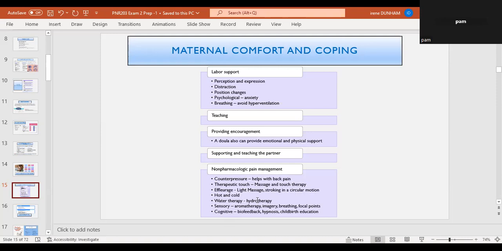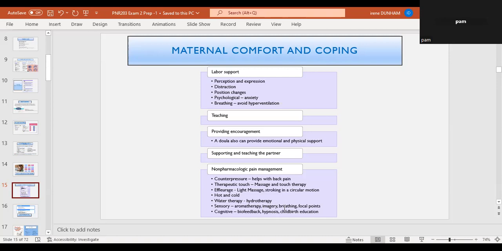You have water therapy. I talked about the hydrotherapy. Some hospitals have a whirlpool. Some have showers. And so that's okay. And then sensory, you have aromatherapy. A lot of times they'll bring in those little aromatherapies and we can hook them up. That's good. And lavender is very relaxing. Imagery. I use a lot of imagery with my patients to help them understand how the cervix dilates and opens up. I compared it to a rose, a beautiful rose, how you can see the petals would just open up beautifully. And they usually get that imagery.